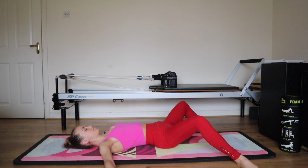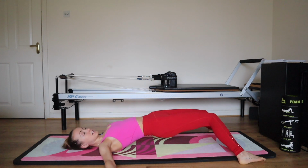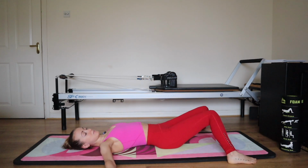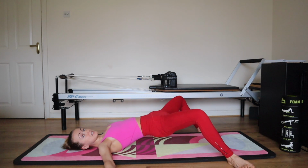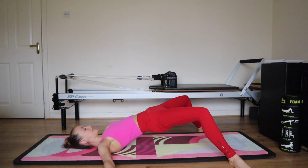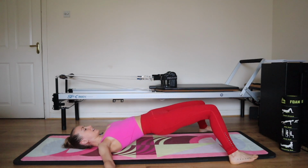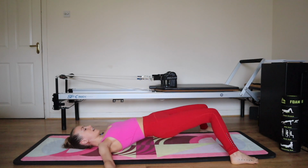Tap the tailbone and lift. Internally rotate, knees towards each other. Tap the tailbone and lift. 2 more rounds. Open the knees wide. Tap the tailbone and lift. Turn it in. Feel the movement through the ball and socket joint. Tap the tailbone and lift.